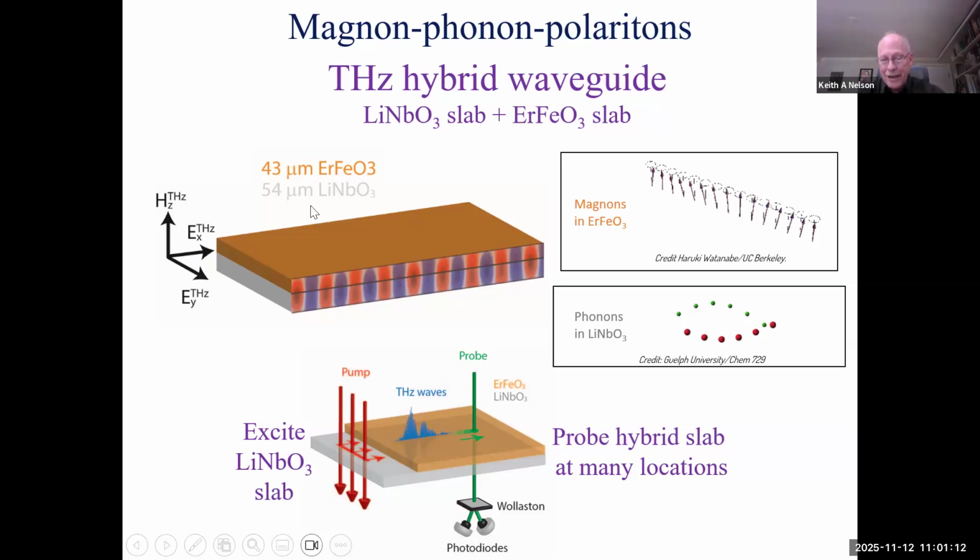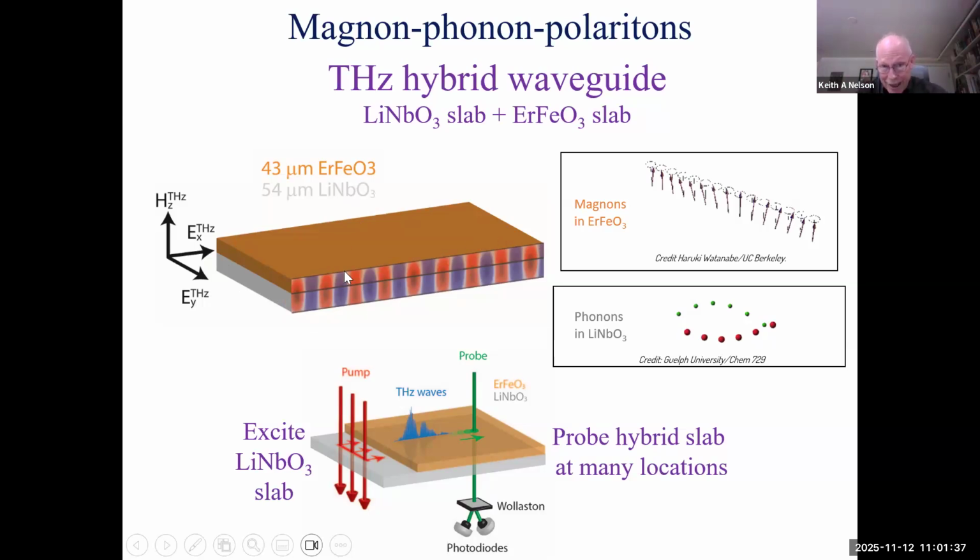And so when we excite the terahertz field, the electric field, as in all the illustrations I've shown you so far, and in this one too, is polarized in the plane. And it's interacting, like I mentioned, with the niobium ions in the lithium niobate. It's actually making phonon polaritons. In other words, there are lattice vibrations that are oscillating along with the electric field.